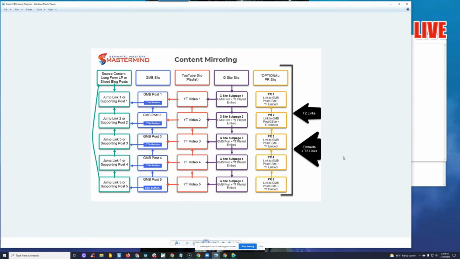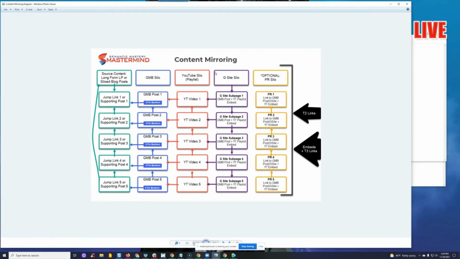Then I can do all of my external link building, even some real nasty stuff. I like to call it kitchen sink spam. I throw everything at it, including the kitchen sink. You can throw kitchen sink spam at all of this stuff, and it will launder it. That's why I call it link laundering. It filters through Google high authority assets that are all Google properties. Google loves itself. It's not going to punish itself.